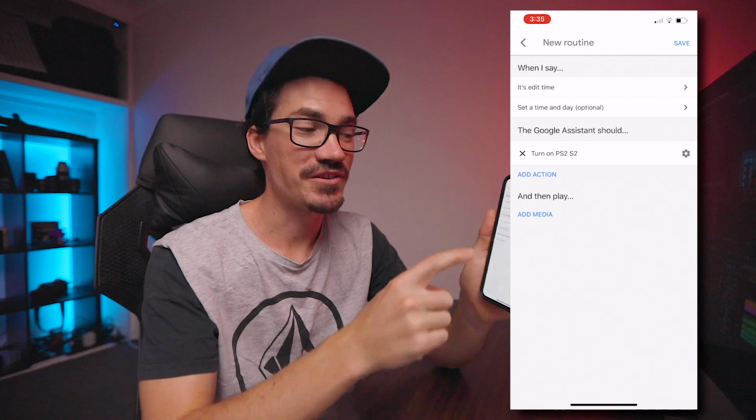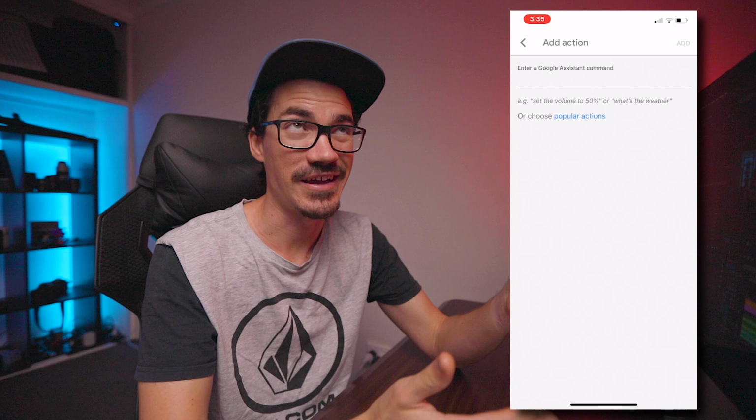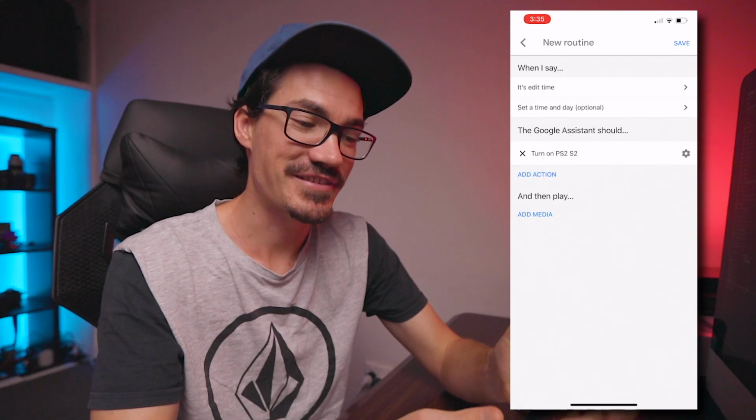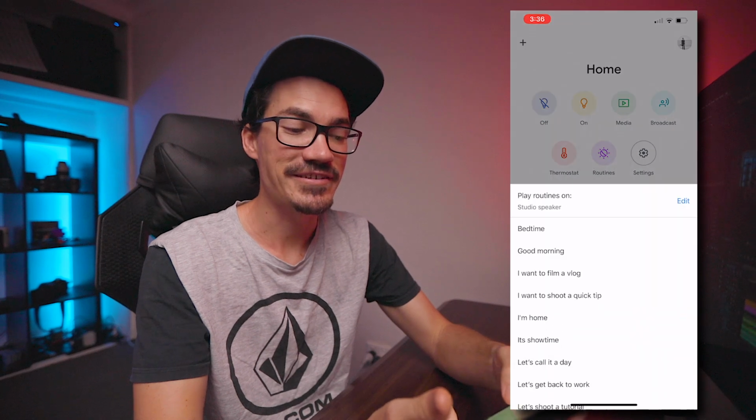So that is the first command we want. And then once you've done this, we can just add more actions, as many actions as you want, until you're happy with all the actions that are taking place. Then once you're finished, we just hit save, get out of the routines, and go back into it, and we can actually test them out.